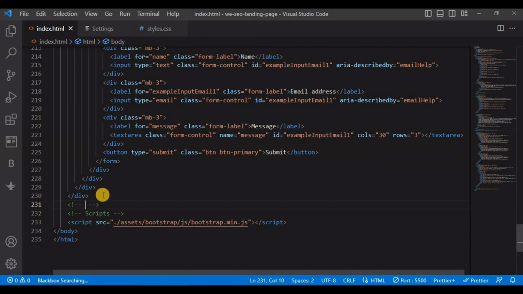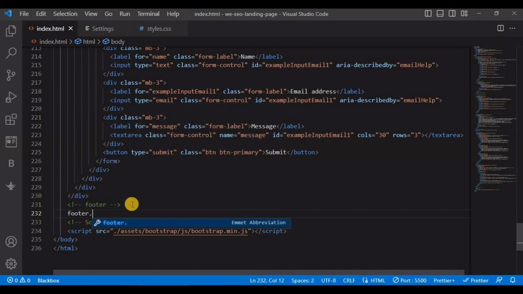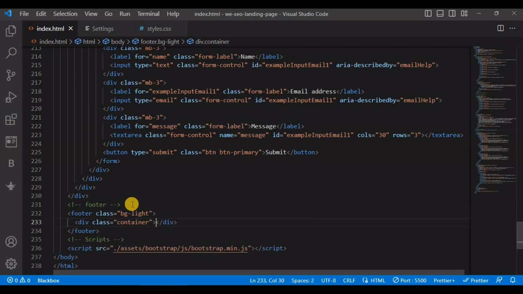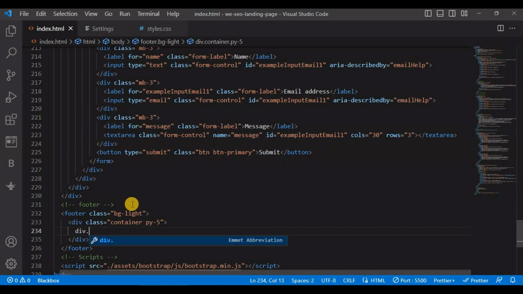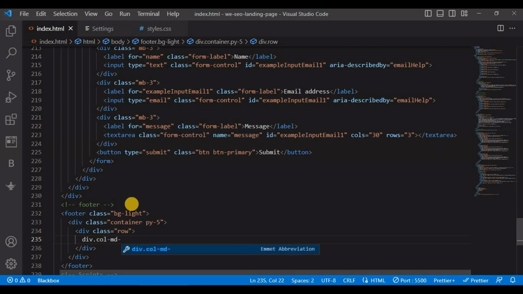Below this div, we have our footer section. So we're going to write the footer tag, and we're just going to give it the BG light. Give it a container class, vertical padding of 5. Let's also give it a row. Inside the row, we're going to give columns, MD4, PY5.